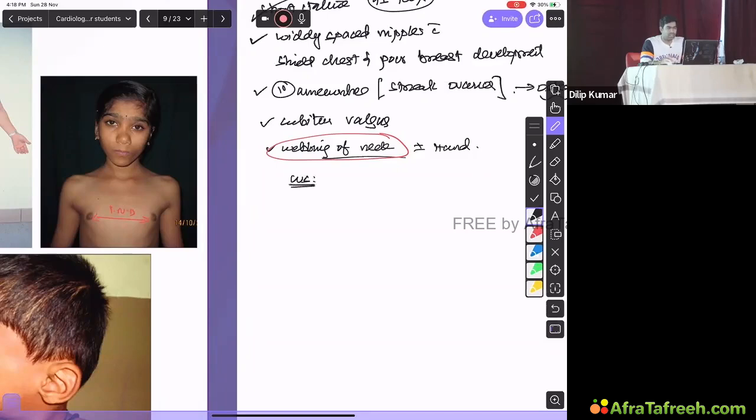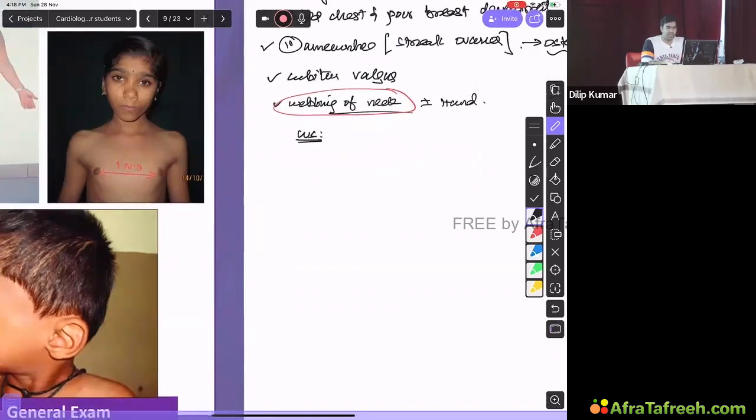So now systemic features. What are the cardiovascular problems? Generally, there will be left-sided problems. What are left-sided problems? Bicuspid aortic valve followed by coarctation of aorta. Technically speaking, the most common is an elongated transverse aortic arch. The aortic arch normally should be nicely arched, right? But in this patient, there will be a straight transverse aortic arch. But that does not lead to any complication. That's why people don't call it a disease. But technically speaking, elongated transverse aortic arch is the most common cardiovascular abnormality.